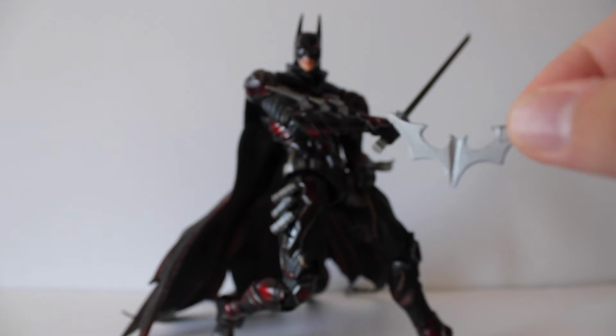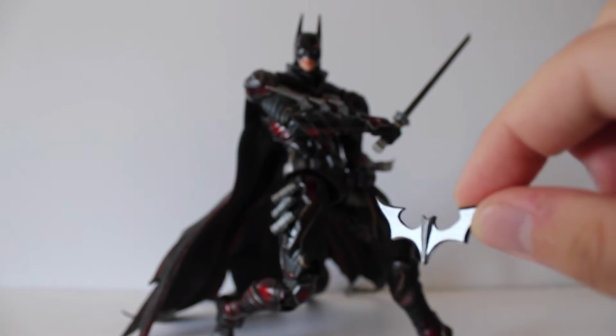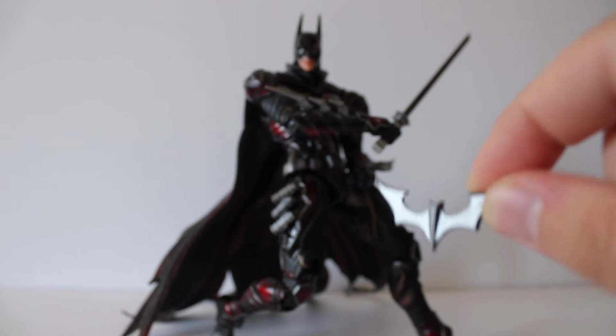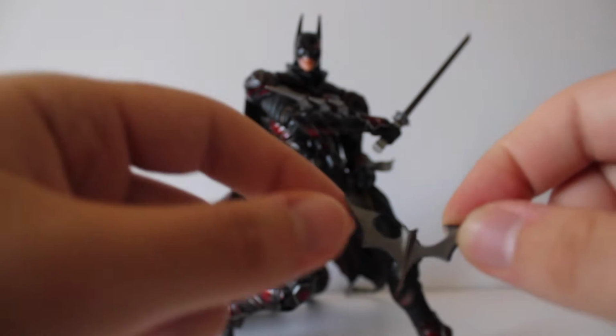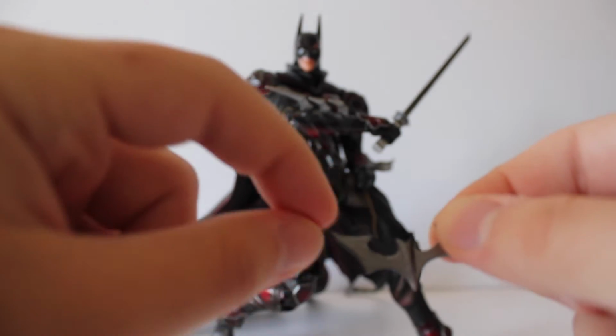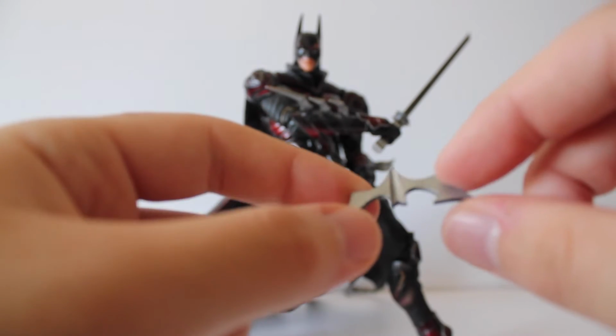Also comes this Batarang. Let me show you the front here. It's almost like a silverish and dark gray tone. It reflects really well in the light, as you can see in the video, depending on the angle. I really love this. It's a great mold, no chips or little extra pieces hanging off, or tags, whatever you want to call those. Really nice mold.